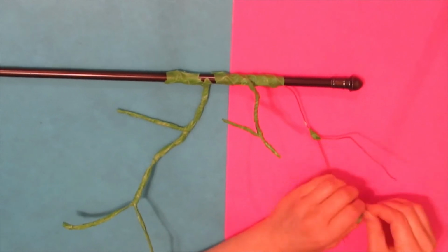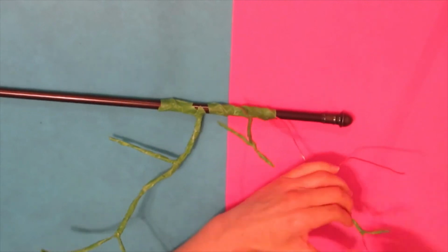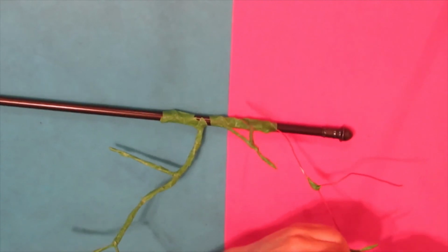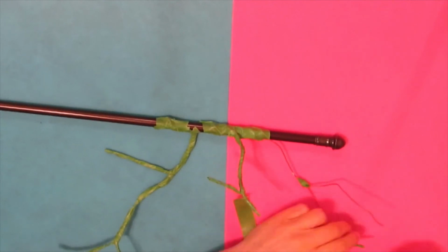So you might be curious on why am I deciding to tape even the wire itself at this point, and I just want to build it up a little bit more to make it a little bit thicker before I get to the next step.